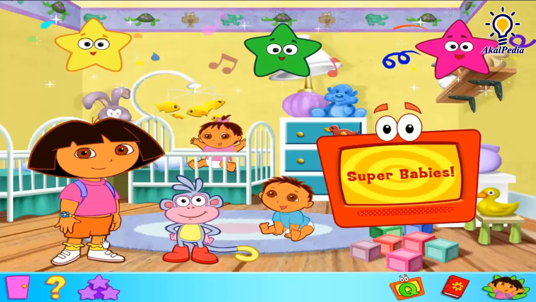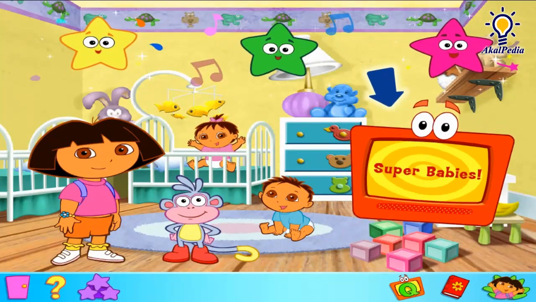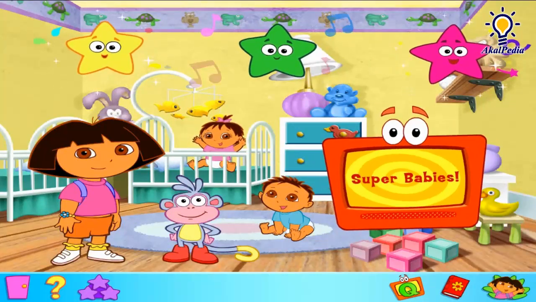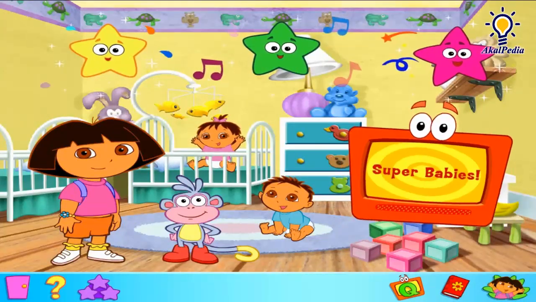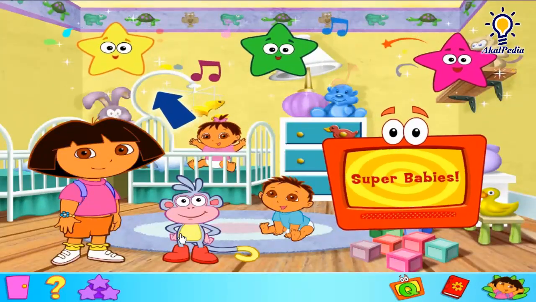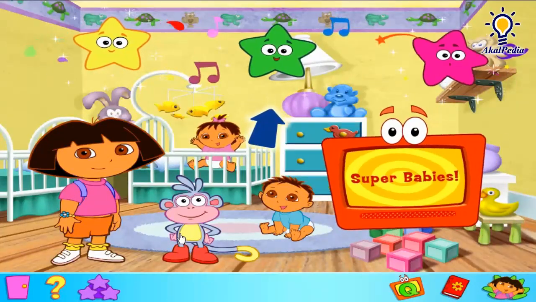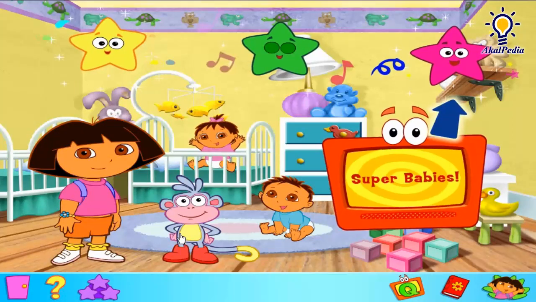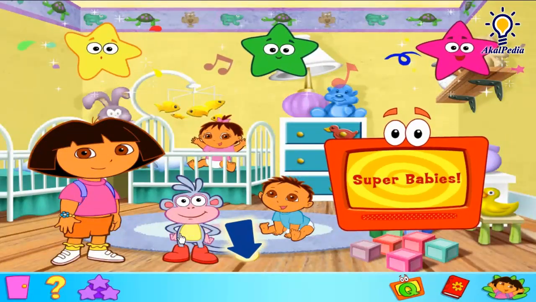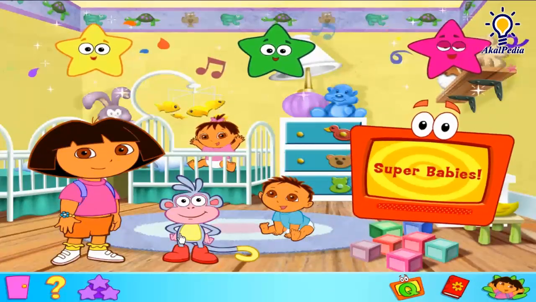Okay, kita klik Dora. To enjoy an adventure with Dora and Boots, click on the episode screen. There are three fantastic games on this disc. To choose a game, click on one of the game stars. Click on this star for exciting things to make and paint. Click on this star to make your own tunes. Or click on this star for more to play. Click on Boots if you want me to tell you what all these buttons do. Or go exploring and discover things for yourself.